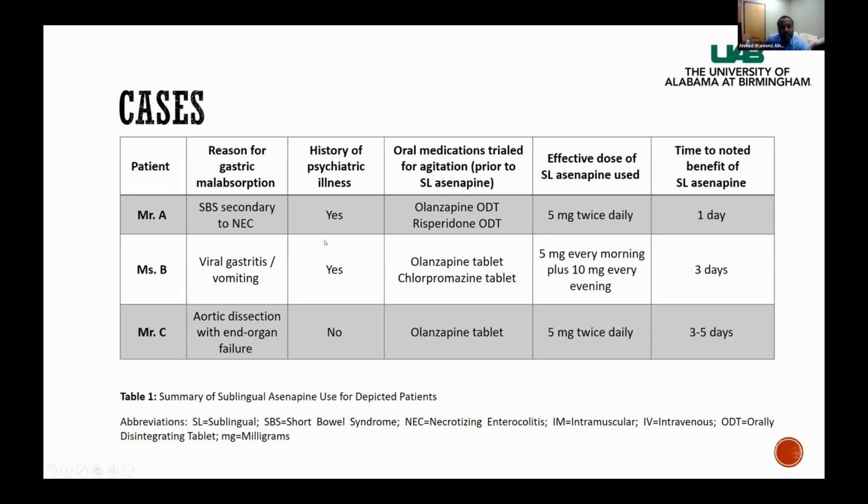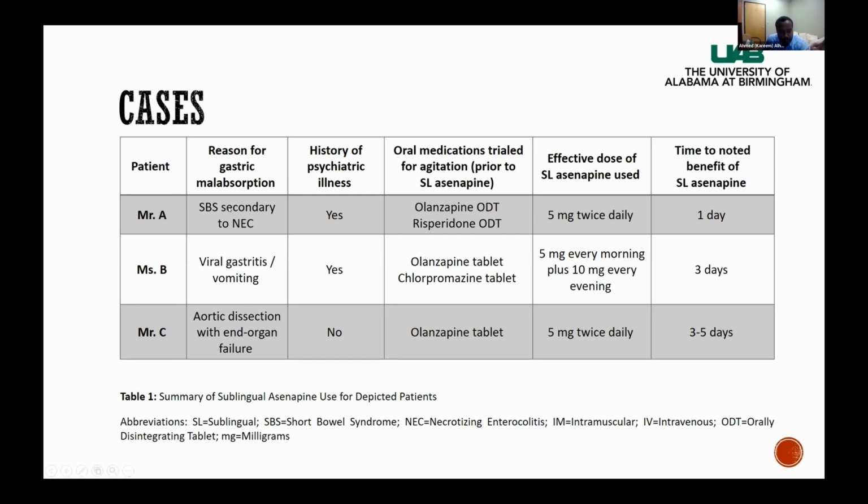So Mr. A is a 32-year-old African-American male who has a medical history of heart failure with reduced ejection fraction. He also has a long history of substance use disorder, mainly cannabis and methamphetamine. He has been tried on different antipsychotics in the past. Unfortunately, he was not compliant, and we even tried him on long-acting injections. The reason he came to the medical unit: he had a 1-month history of watery diarrhea and weight loss, and a 1-week history of abdominal pain and abdominal distension.